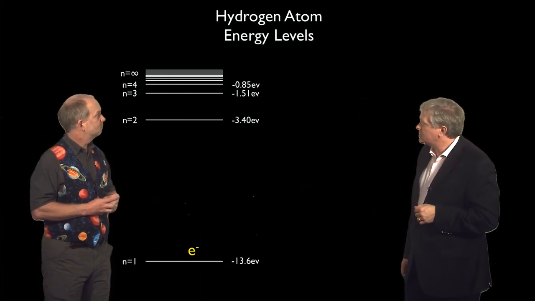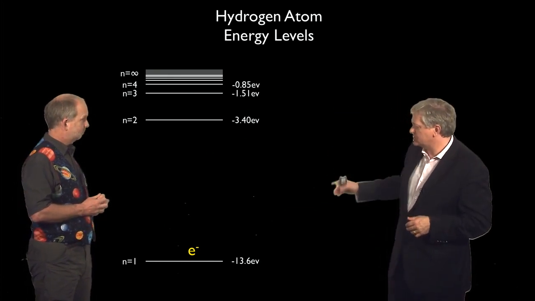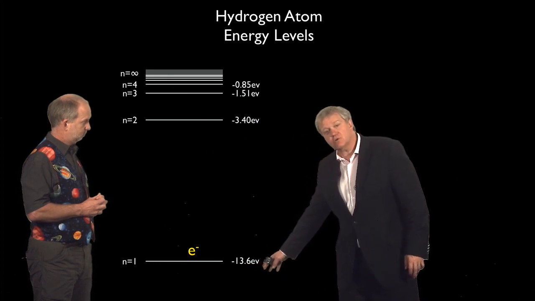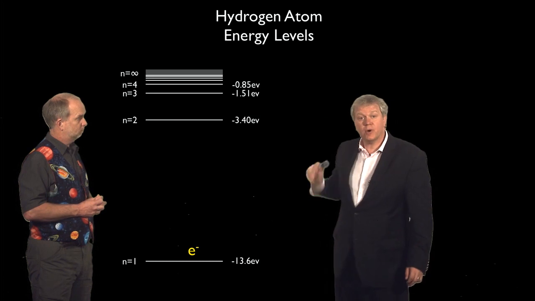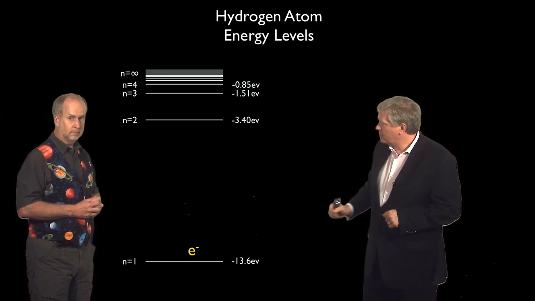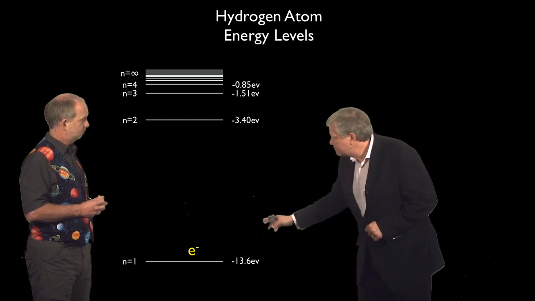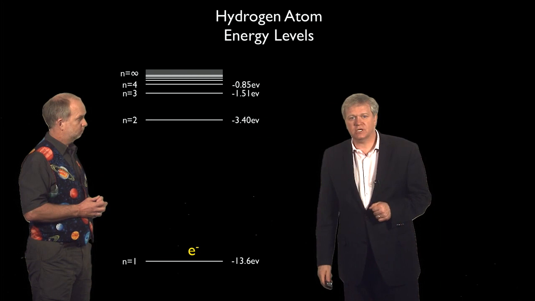All right, so let's look at what we're going to use as a signature. Hydrogen would be a good one to start off with. And if we look at the structure of a hydrogen atom, it has different energy levels. And so we have a ground state, which turns out to be 13.6 electron volts below where essentially the electron is no longer part of the hydrogen atom. But the first level, the N equal 2 level, is here, 10.2 eV above that ground state.